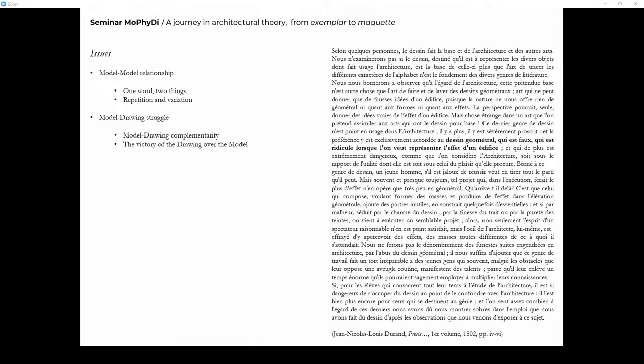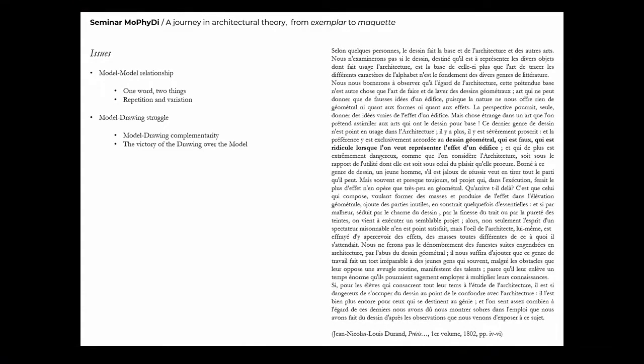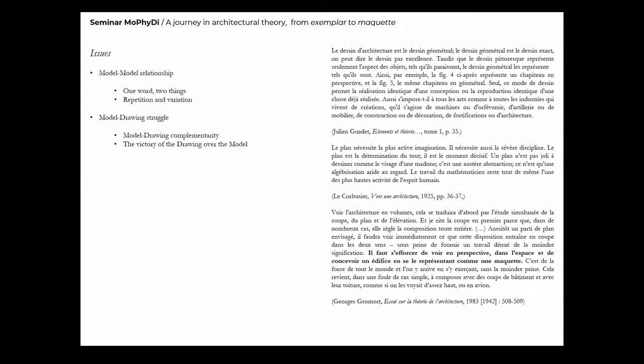Durand does not mention the model, even though it could replace advantageously the geometrical drawing, which he surprisingly criticized at the beginning of his course, saying that geometrical drawing is false, and I quote, ridiculous when one wants to represent the effect of a building, end of quote. Julien Guadet, too, does not talk about model. However, he dedicates to drawing the first book of the first volume of his Éléments et théorie.